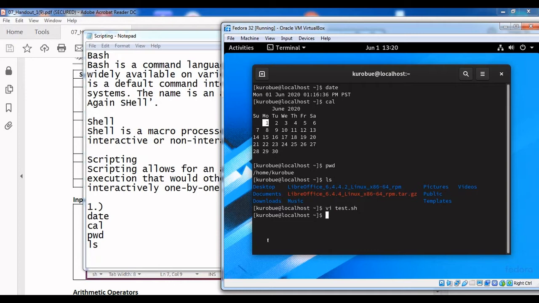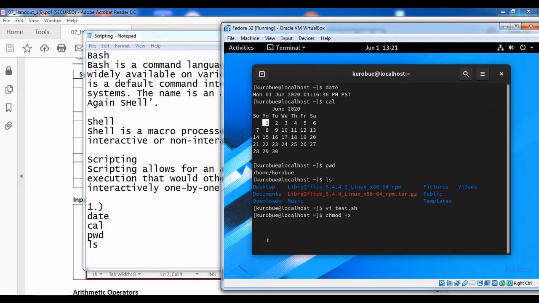But for this instance, in order to turn this test.sh into an executable file, we would be using change mode, or chmod. Okay. Then in order to change it into an executable file, we use chmod plus x, then the name of the file, which is, of course, test.sh.